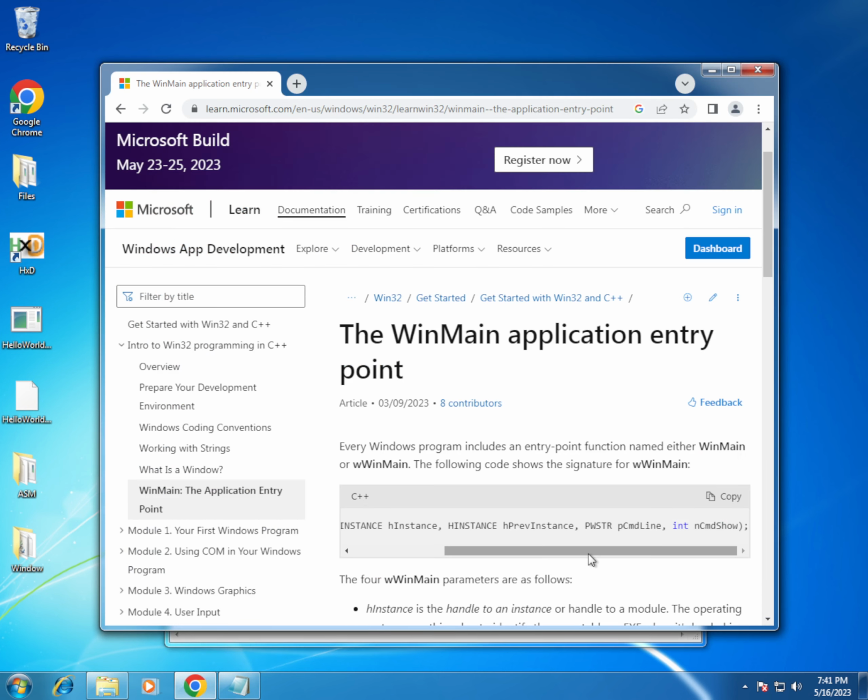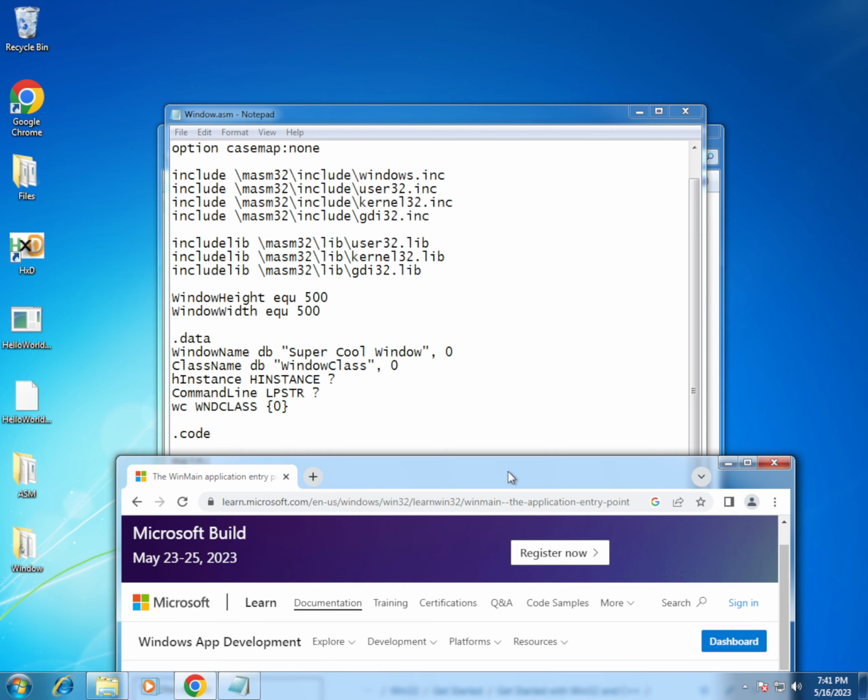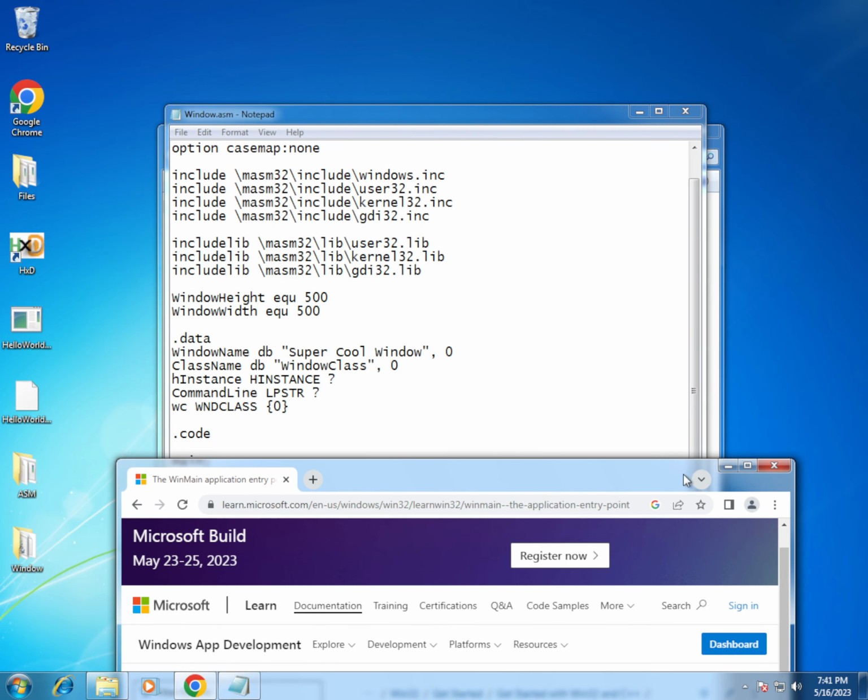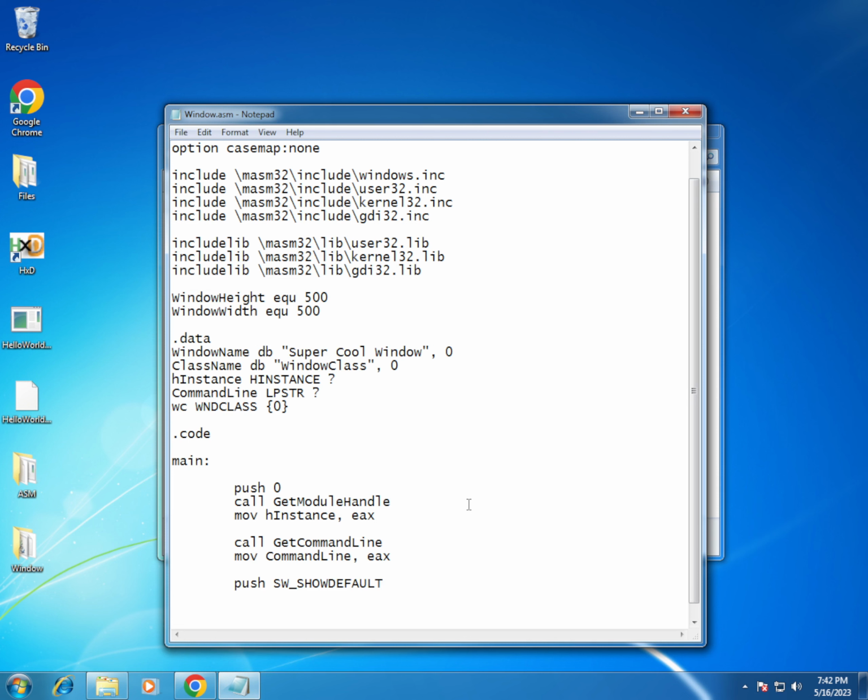Now, next, what we do is we push the command line, and to do that, we gotta load effective address EAX, command line, because it's a string, and strings are arrays, so we gotta actually supply the memory address, not the variable itself.